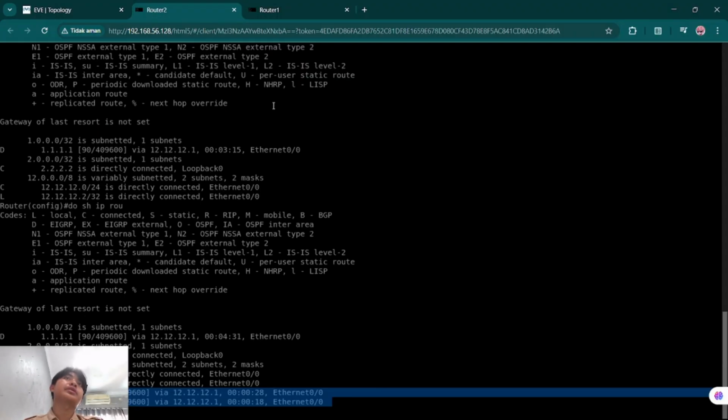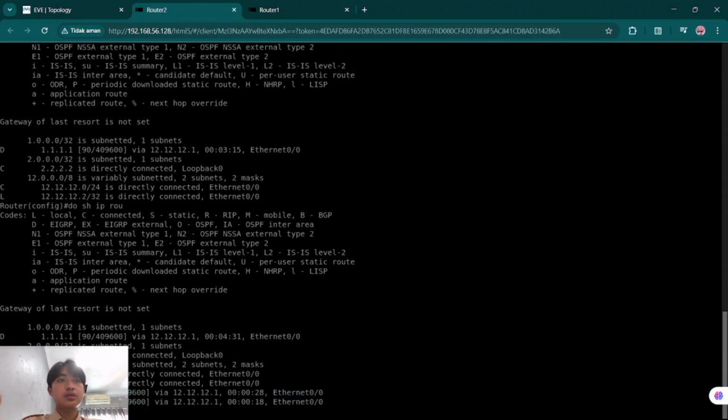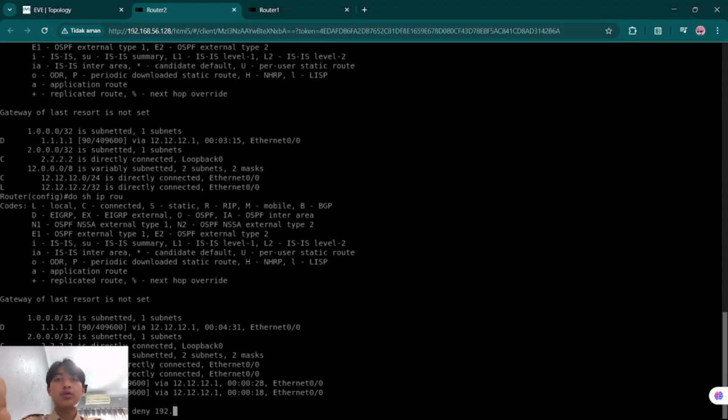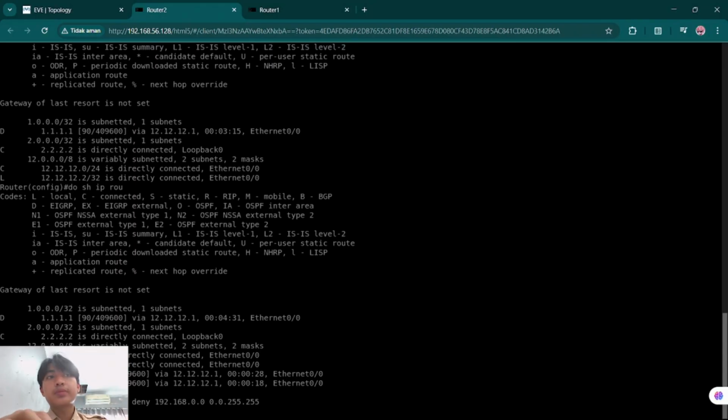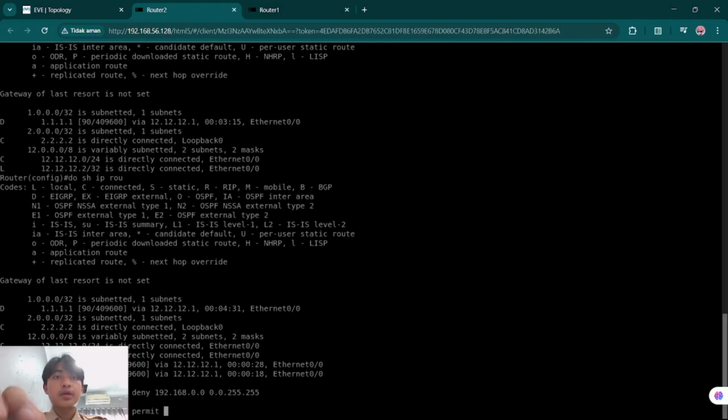with the status EIGRP. And then we're going to give access to this one: deny 192.168.0.0, and then don't forget the subnet mask, 0.0.255.255, and then access-list 1 permit any.